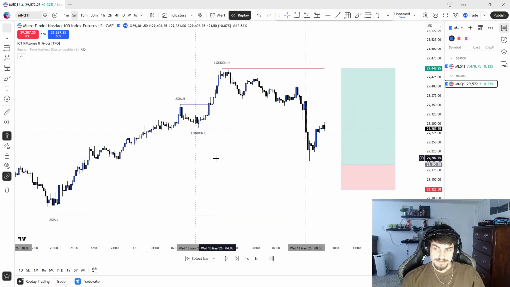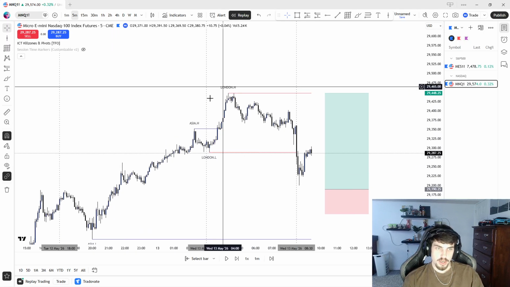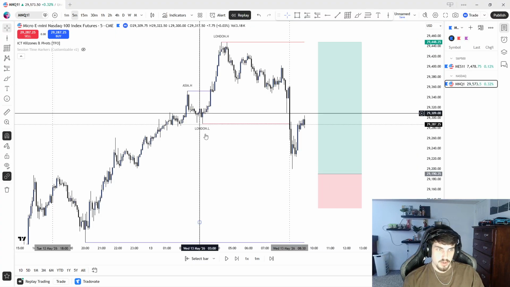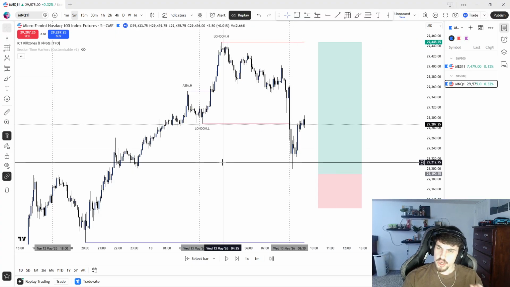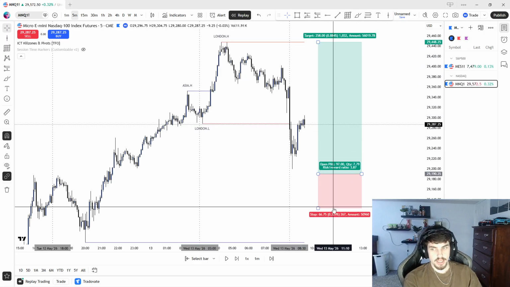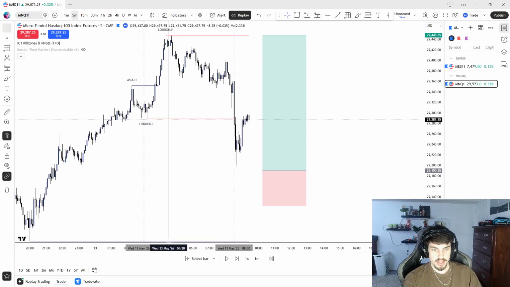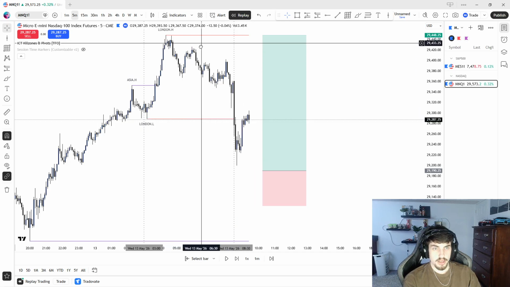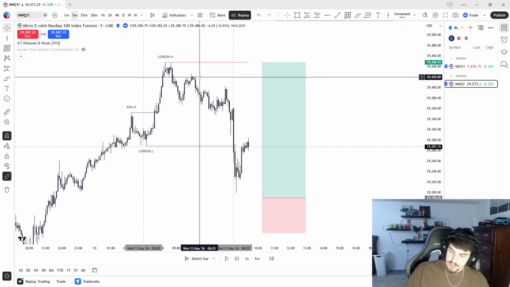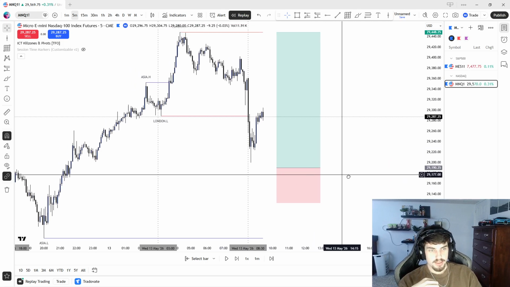Normally, during these sessions, when it goes from the Asia session to the London session, and then to New York, during one of these sessions it will normally be the case that we sweep out previous session highs and lows. So the Asia session and the London session highs and lows are more likely to be swept when new money comes into the market at 9:30 a.m.